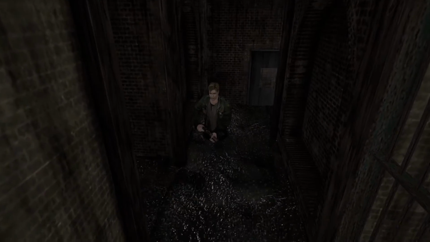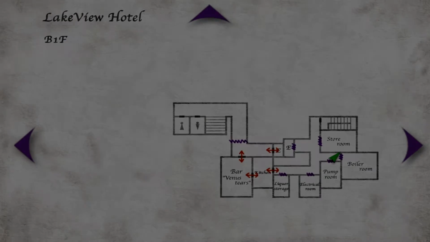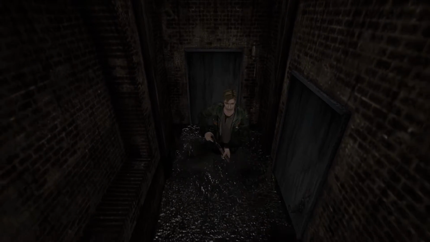Oh man. There are lion figures on the ground now. They're blocking my way. Interestingly enough, over here, there is a part where the water does not line up with the wall at all. See that? It's kind of funny.